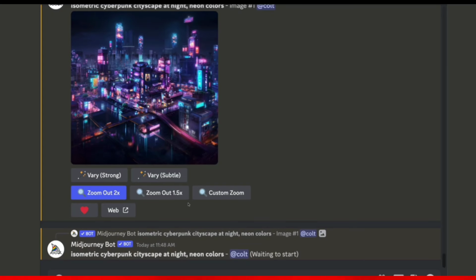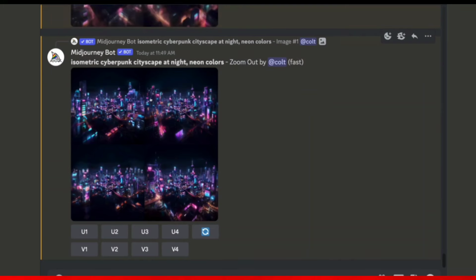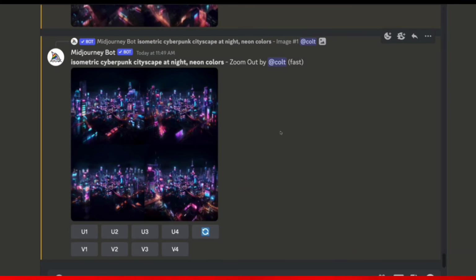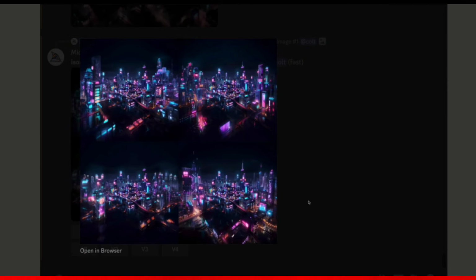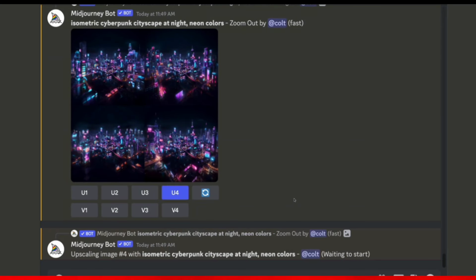I'll do double zoom again just to get the biggest increase. And watch again. I won't make you watch the whole process of generating it, but watch as we see the initial image, the seed image, start in the middle of the composition. There it is. You can see the original image, and then a bunch of blank space that's slowly being generated around it. All right, that finished up. One thing I've noticed is that the zoom grids sometimes look lower quality than the actual images are. It all looks kind of fuzzy and blurry, but if I isolate one of them, let's take 4, so I'll upscale 4, you'll see that it actually is pretty high quality.